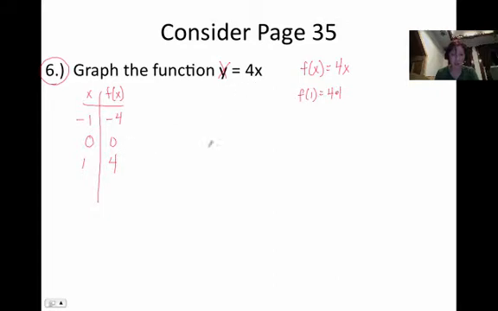And because I know it's a line, honestly I only needed 2 points, but I'm going to go ahead and graph this. So always at least give me this scale value, but otherwise, here we're going to go back 1, down 4, 0, 0 is a plot point, and 1, 4. So there is a line of slope 4, and then it goes right through our origin.